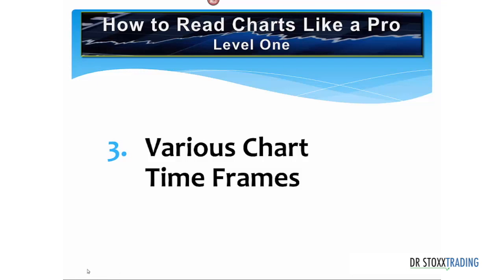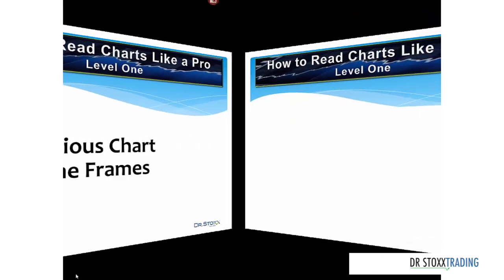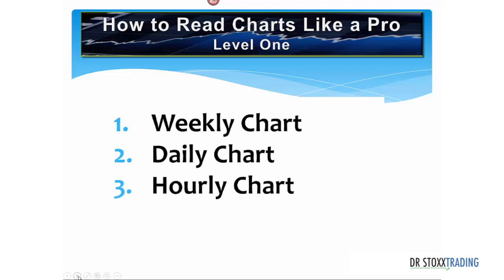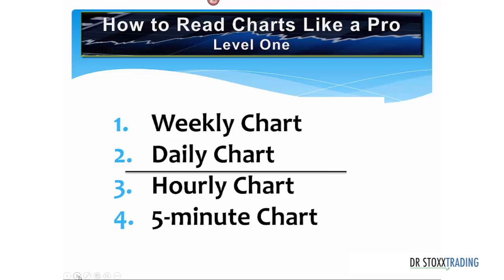We're going to be looking here at 4 basic time frames for the price chart, and these are the standard 4 that are used by most traders who do technical analysis: the weekly chart, the daily chart, the hourly chart, and the 5-minute chart. We can draw a line of distinction here between the daily and the hourly chart. The top 2, weekly and daily, focus on either daily or weekly bars of price information, whereas the hourly and the 5-minute chart are what are called intraday charts. They break down the daily price bar into either hourly bits or 5-minute bits.